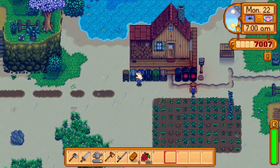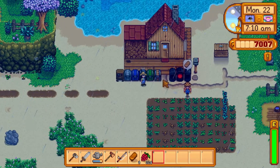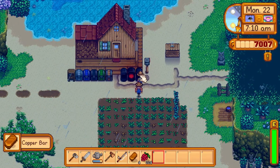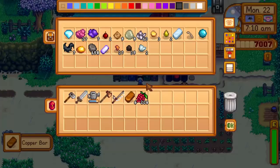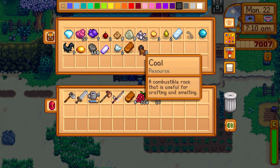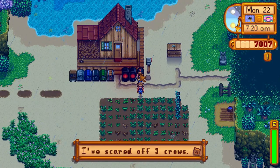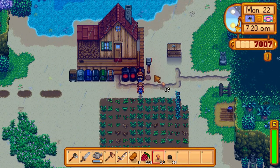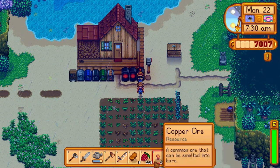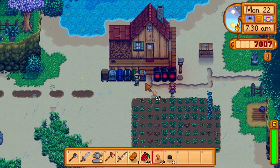Sap, and then we will turn this piece of paper into more recyclables. I've scared off 3 crows. I did not mean to click on you, but that is so nice to know. You're doing a great job. While we wait for Clint to be open, or closer to his opening time, we will smelt the bars. Oh my goodness, brain fart.